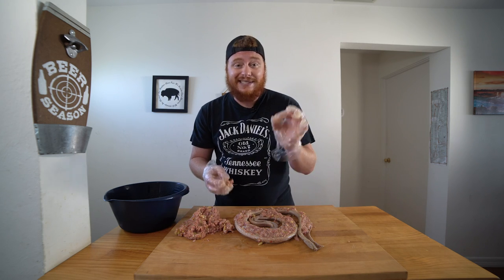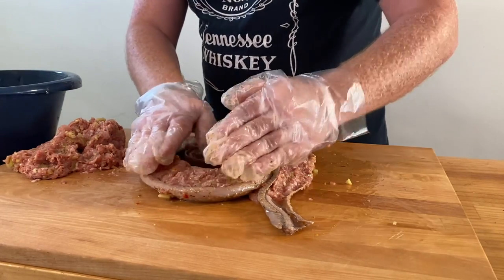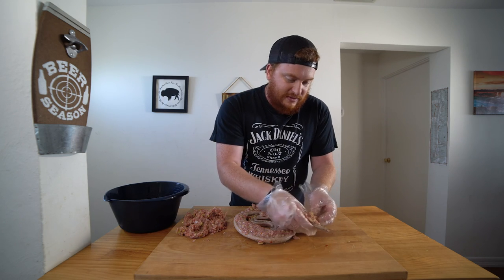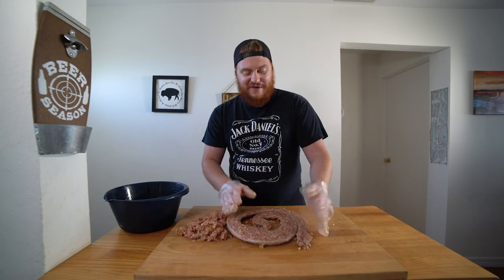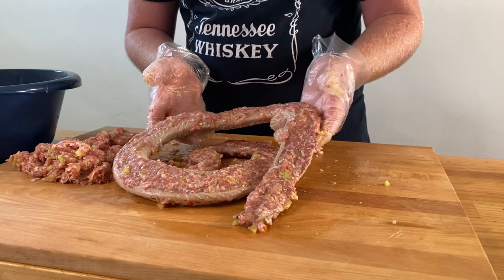The more that this comes together, the more excited I'm getting because of what it looks like and how it smells. This is gonna be prime. Don't leave any gaps. And take your time with this, we ain't in no hurry. And that about right there looks pretty fantastic to me.